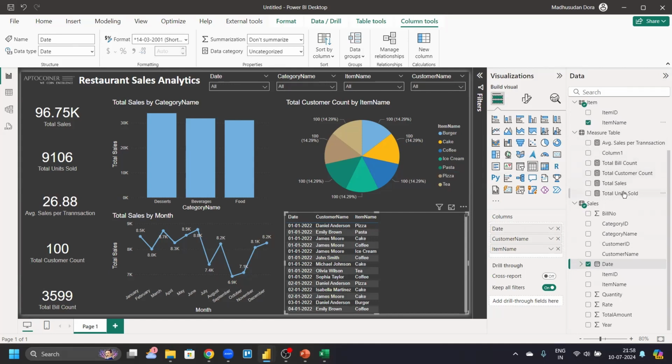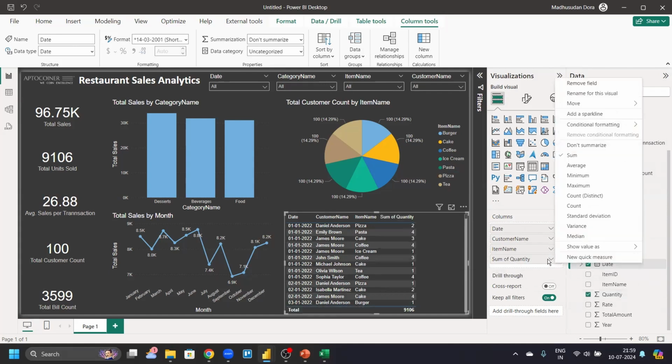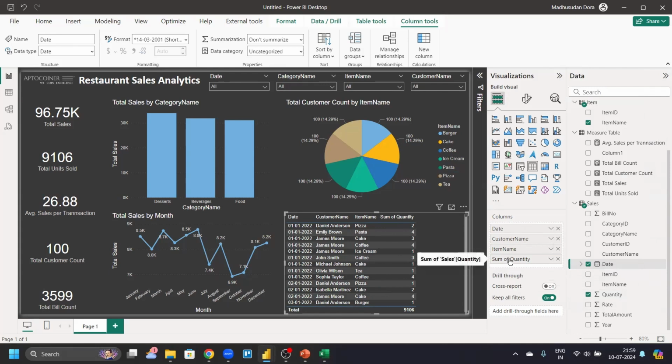For that, I have given total units sold, right? But instead of taking this, I can directly take quantity from my actual sales table. So here it will give sum of quantity. I can easily rename this and keep it as quantity. To rename this, just double click, make the changes you want and press enter. So it will reflect here.